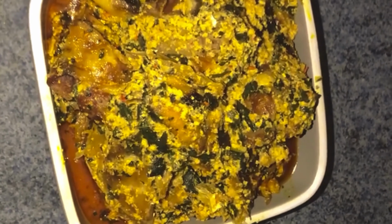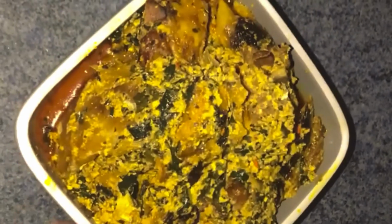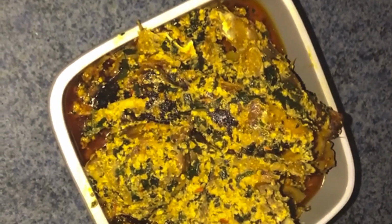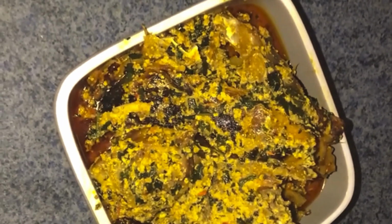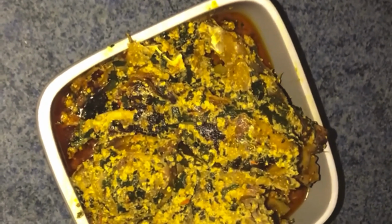Wow, this is good looking egusi soup. Shakara egusi soup. Be sure to try out this recipe. Oh my goodness. You can eat this with any swallow of your choice: pounded yam, gari, fufu, plantain, wheat. Just name it. Oh, it will go just fine.